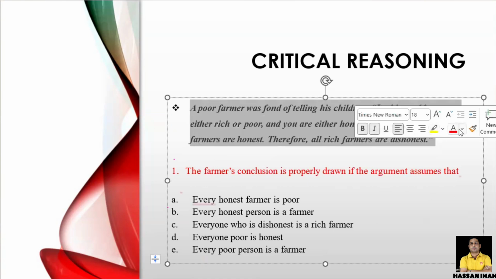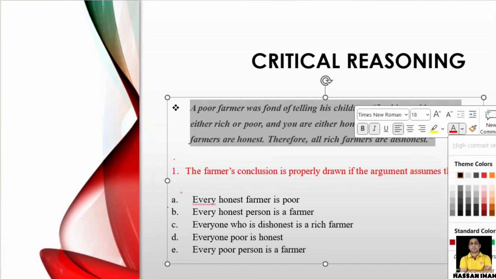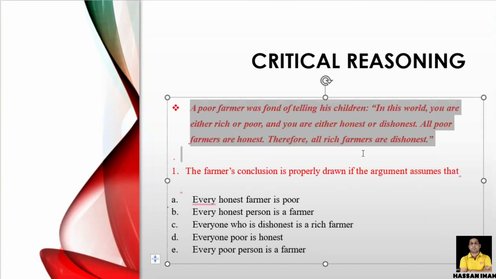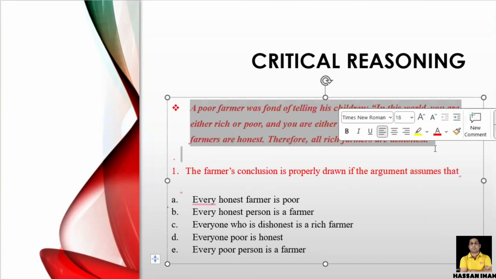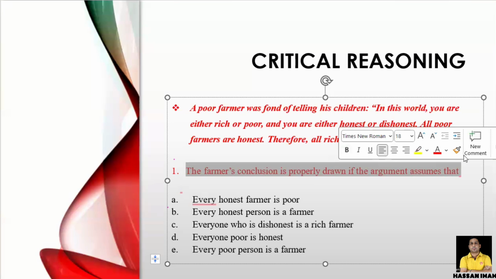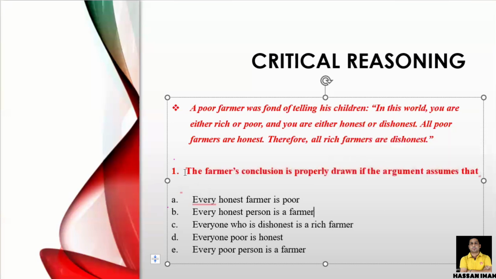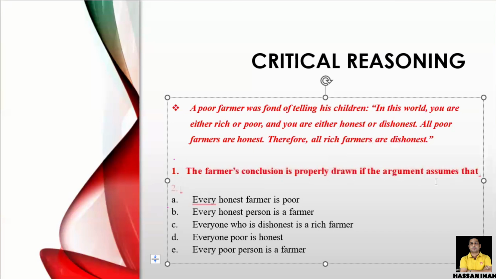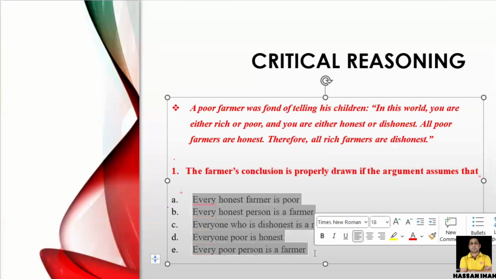okay, so let me tell you, this is a passage and this passage is known as stimulus. Fine. This is question and it is also known as question stem. I repeat the information. This is the question and this is known as question stem. So moving further, and these A, B, C, D, E are choices.